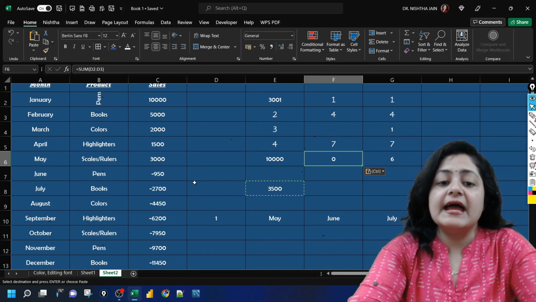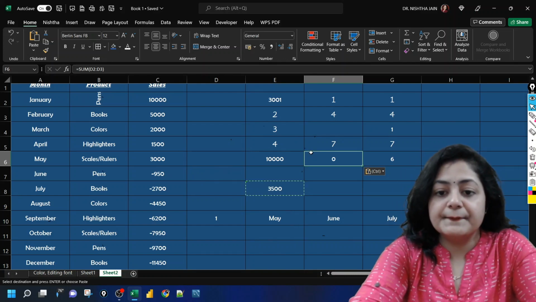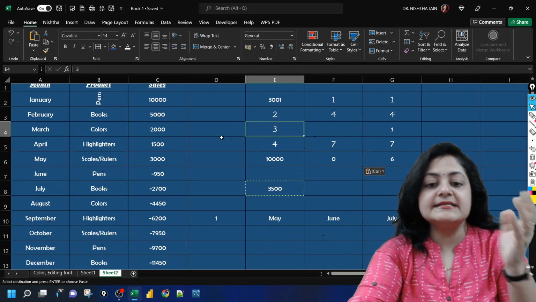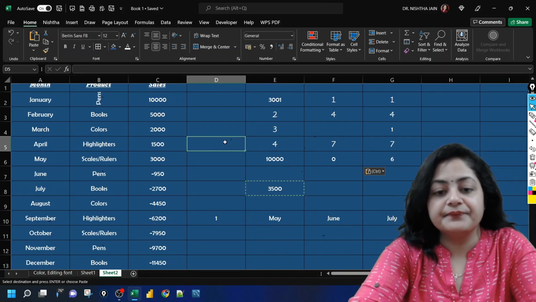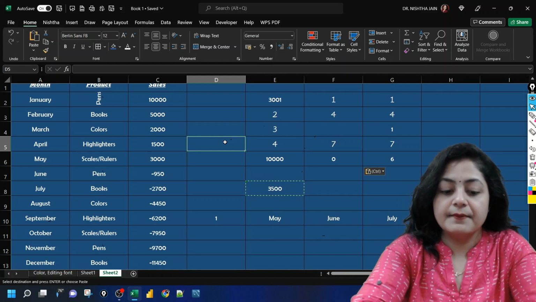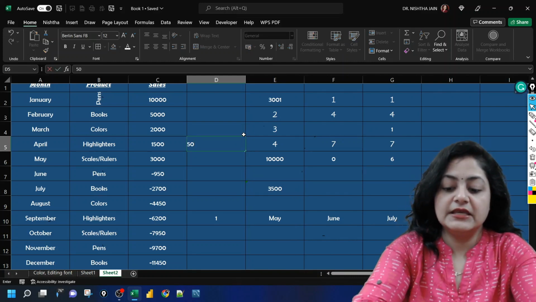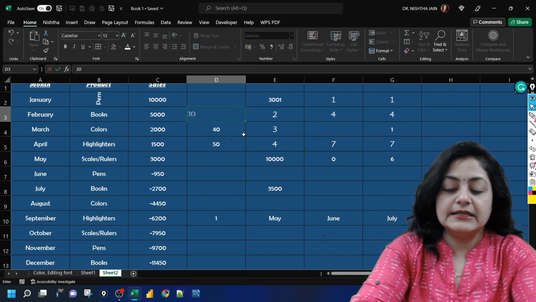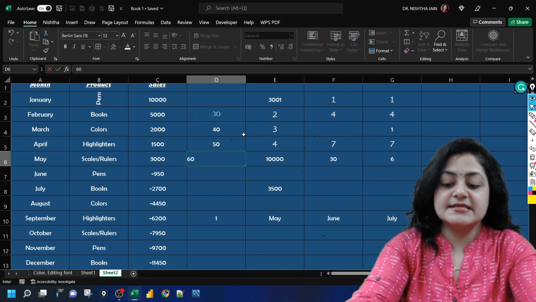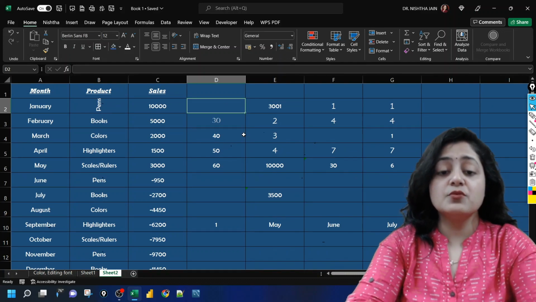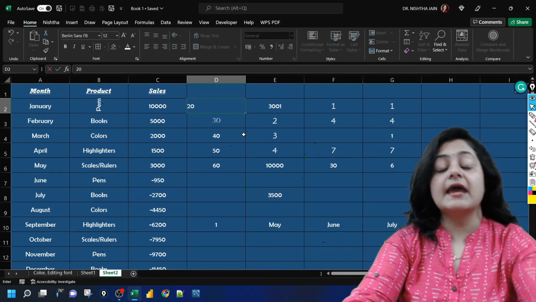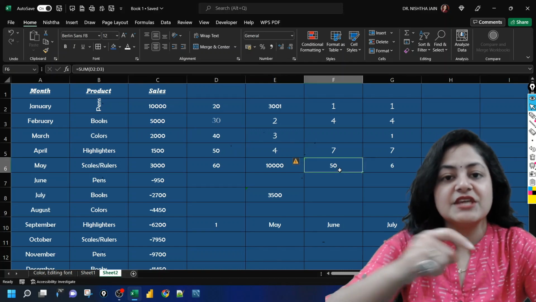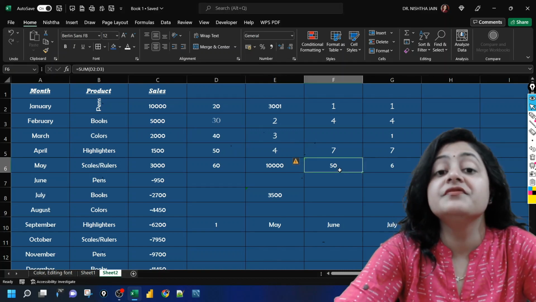For that, let us do one thing. Let us enter some more data here. Maybe I'll enter 50, then 40, then 30, then 60. I'm doing this because I actually want you to see what happens and how it works. Can you see this is changing here? Yes, it came up to be 50.